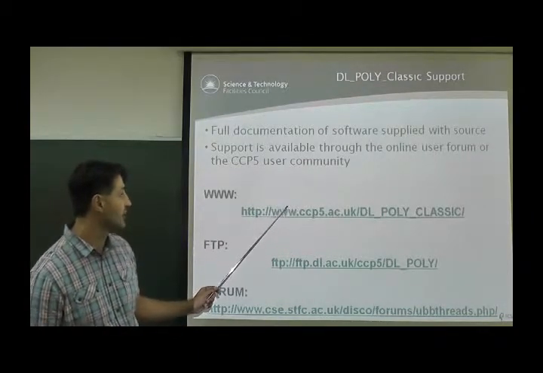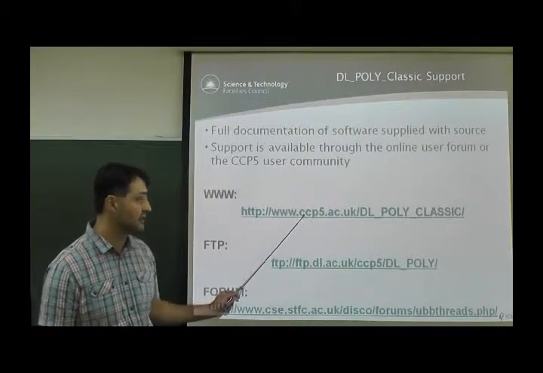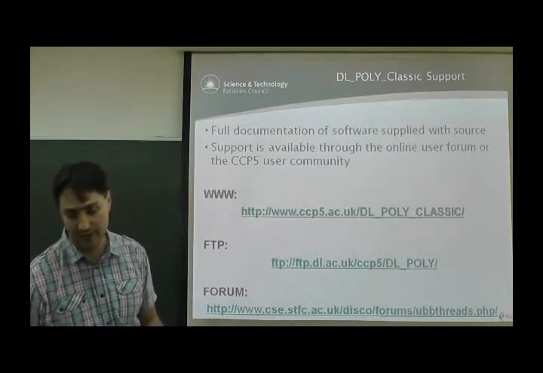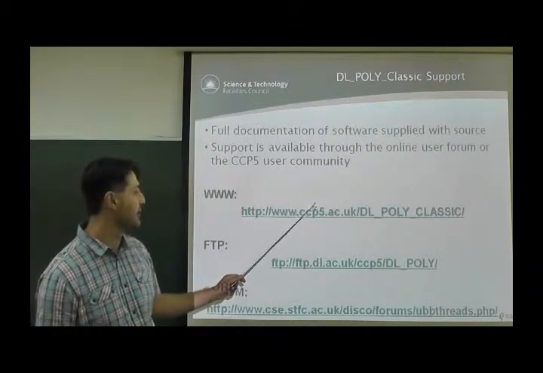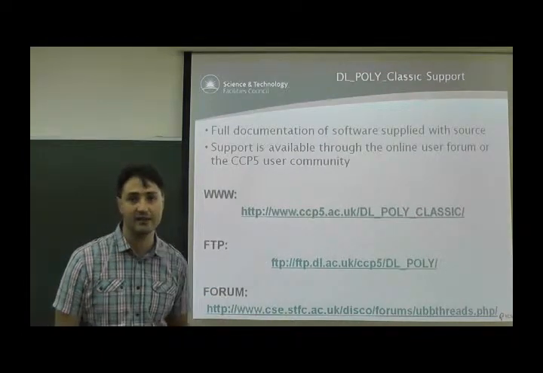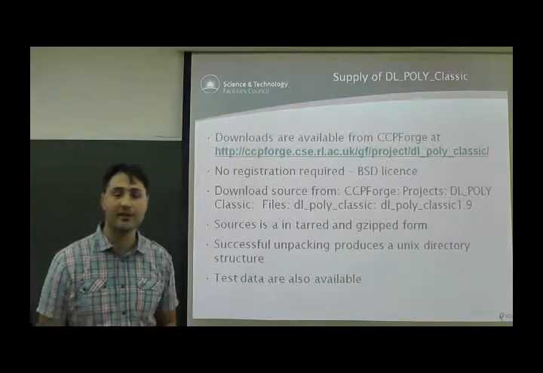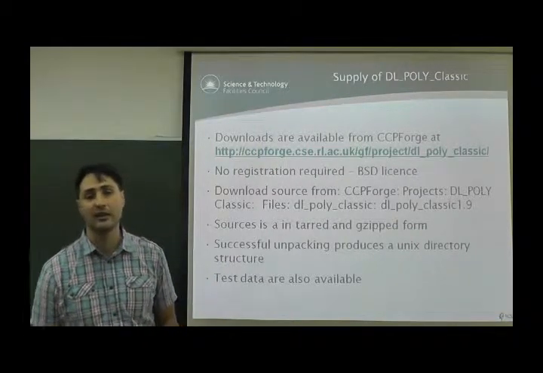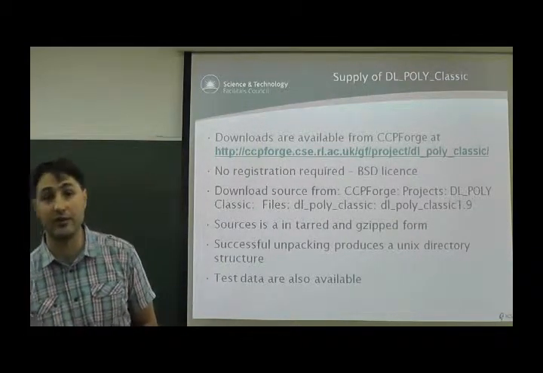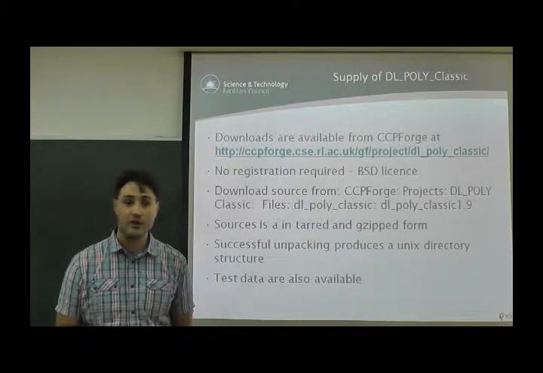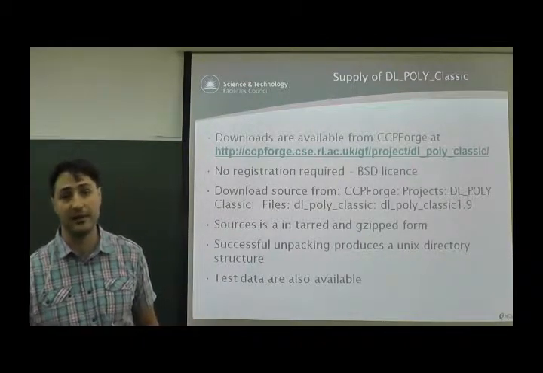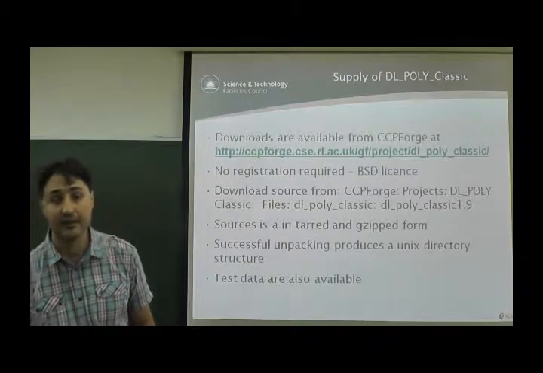And for DL_POLY Classic, this is the link. It can be found within the main site, but this is the link if you want to access DL_POLY Classic directly. So the supply of DL_POLY Classic is via a facility we use called TCP Forge. There is no need to register. It's a BSD open source license.